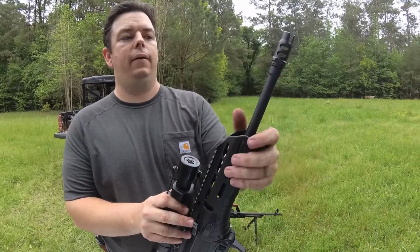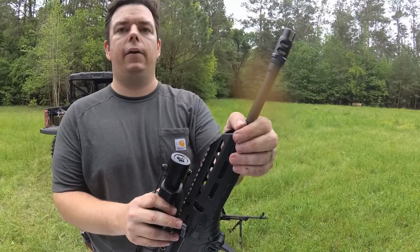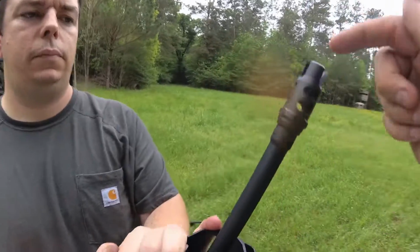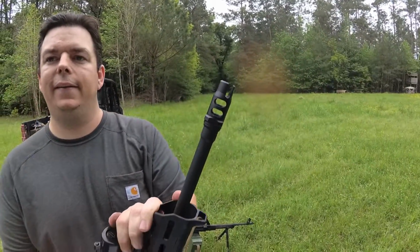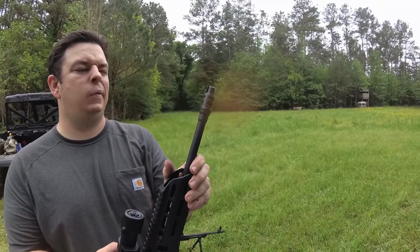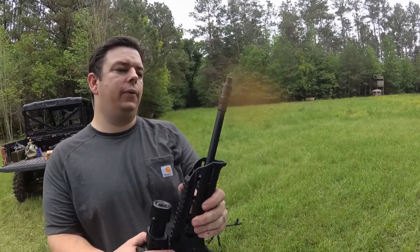This is their muzzle brake flash or compensator flash hider combo. I don't recall what they call it, but muzzle brake, compensator, flash hider. It looks like it does it all. Yeah, I would like to do some low light shooting with it and see how effective it is at that and whatnot. At the rate we're going, you may be able to.